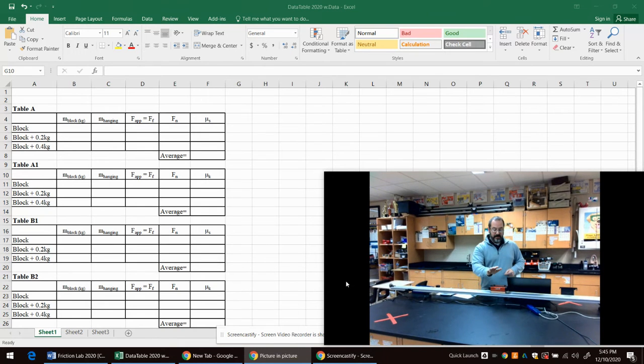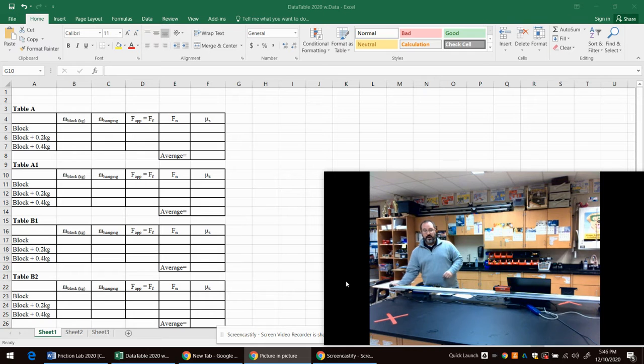This is a cart, it can run down this track. It sits on this track very nicely and runs up and down with its wheels. But I'm going to flip it over and place it on top of this friction block. And this friction block has a couple different surfaces which we'll test out. I'm going to place this cart on here. We are going to hang a mass off of this end.